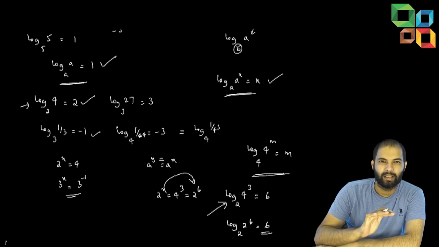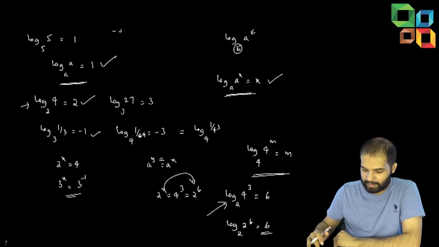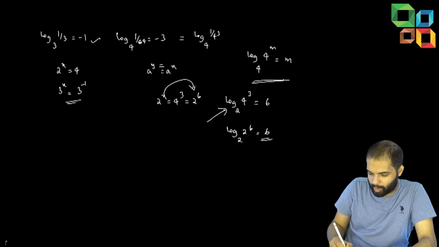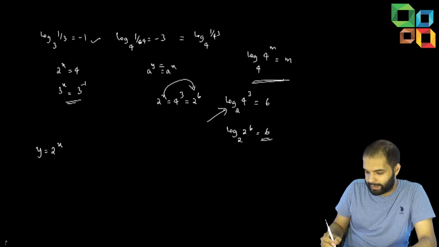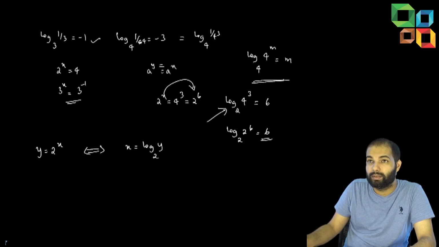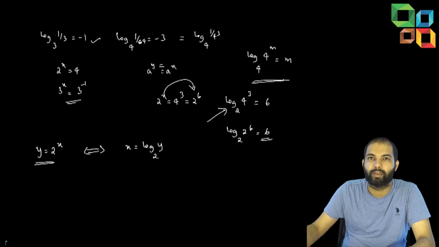Now we have seen rough examples. Now let us go back and understand this 2 power x properly first. Then again we'll come back. So writing this in the other form, this is what we are saying: x is equal to log y base 2. That's the same thing. Now I just want to see how this graph behaves.